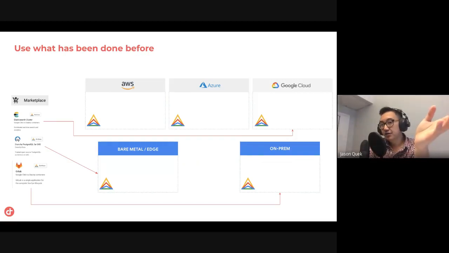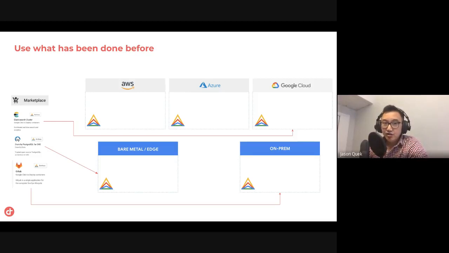One use case was that they are now running bare metal Anthos servers at MLB, Major League Baseball in the US, I assume for calculations on metrics and statistics. So this can be a remote location where you need to have Postgres SQL. Imagine the complexity of installing it on the server and then bringing it off location and having to manage that as well. With an Anthos connected cluster, you're able to do that from the marketplace and deploy this into your edge nodes, on any Anthos nodes that have been installed with this Anthos license.